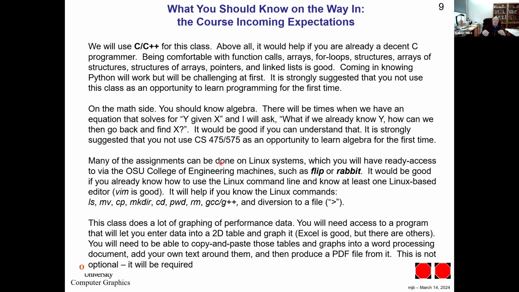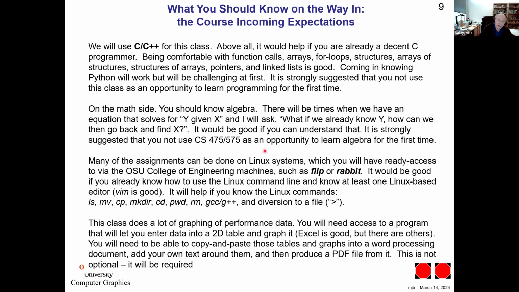Most of these assignments can be done on the Linux systems, which maybe you've had access to for other classes. On our Oregon State system, they're called the flip machines, and there's actually a whole bunch of flips, flip 1, flip 2, flip 3. We also have a machine that's very much like flip, but it's only for this class called Rabbit, and we'll talk about those later.